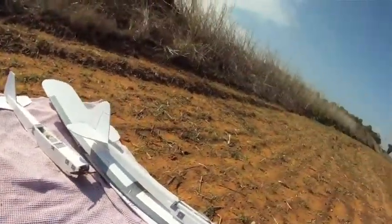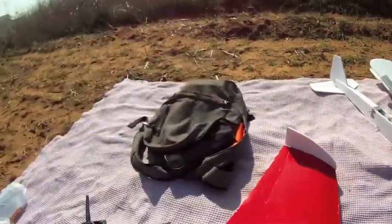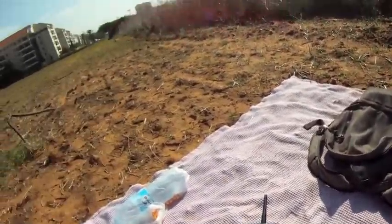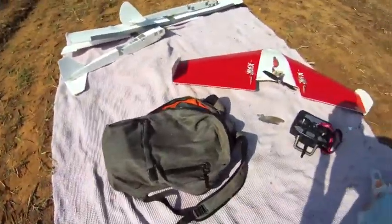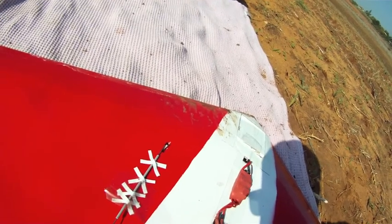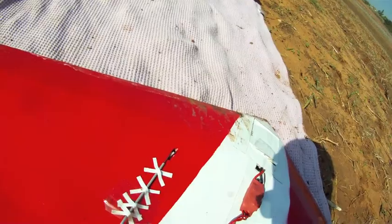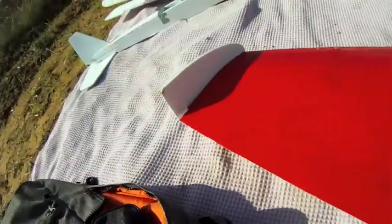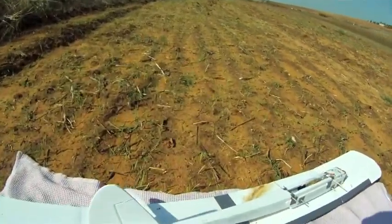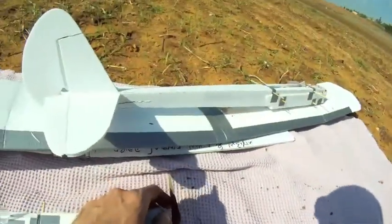I know that what I'm gonna do now is probably stupid, but I'm gonna give it a shot anyhow, because apparently this prop just might not be the right prop for this plane. So let's quickly take this prop apart. I'll put a smaller prop, just see what happens. Take this tiny trainer prop off of here. The hole might not be big enough. Never mind, let's give it a shot.